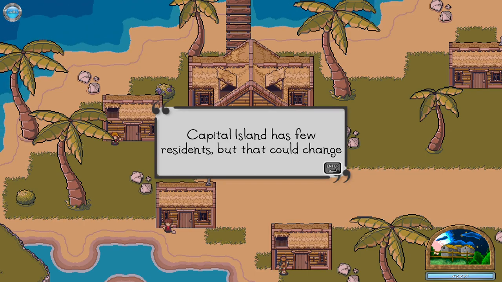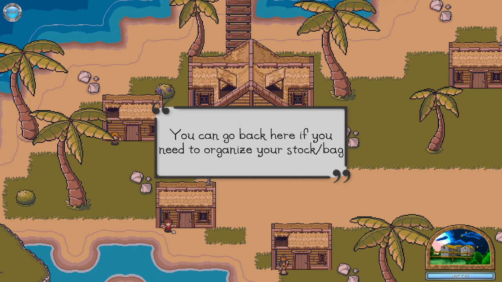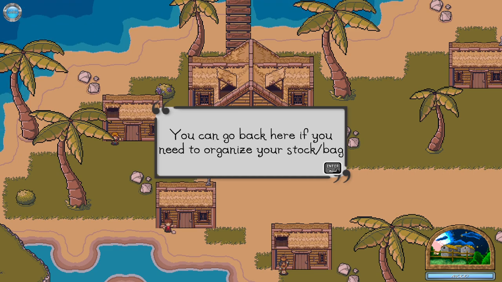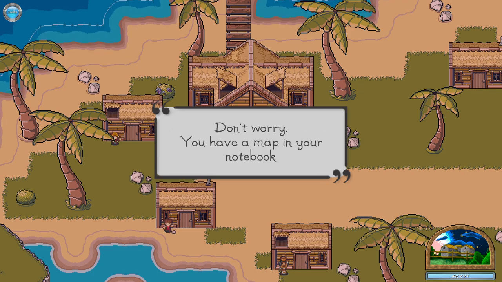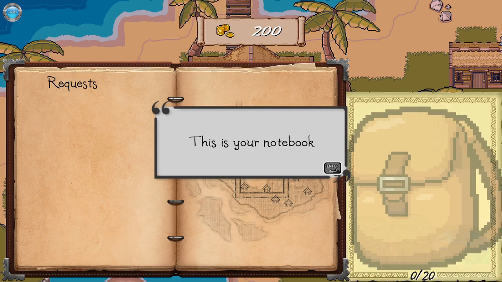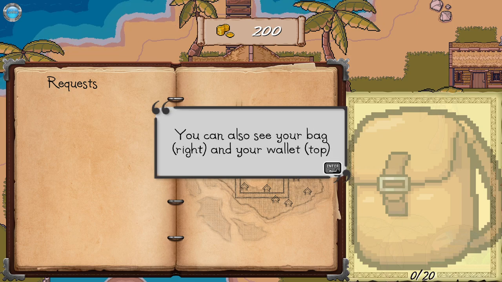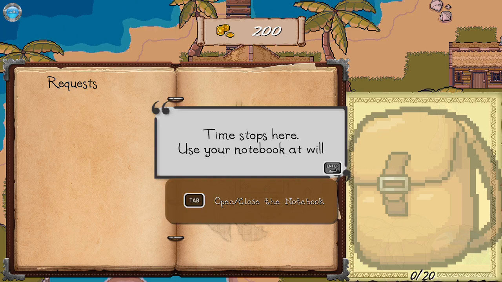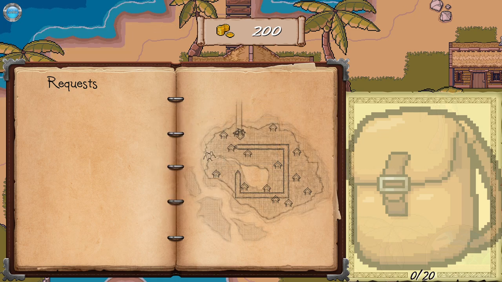Capital Island has few residents, but that could change. The warehouse is also your home. You can go back there if you need to organize your stock bag. Now it's time to visit your neighbors. Don't worry, you have a map in your notebook. I'm not using my phone. This is your notebook, a list of your clients' requests. You can also see your bag and your wallet. Time stops here.